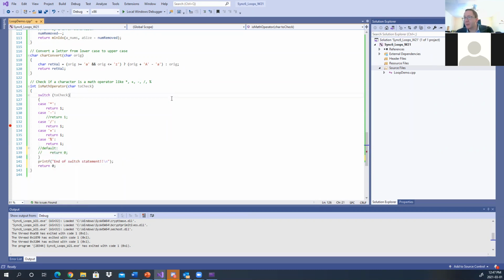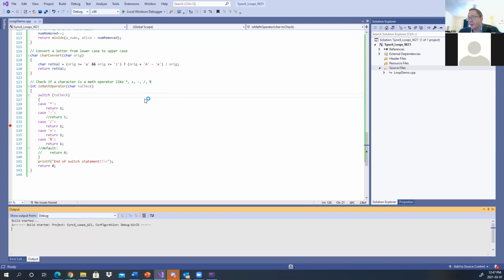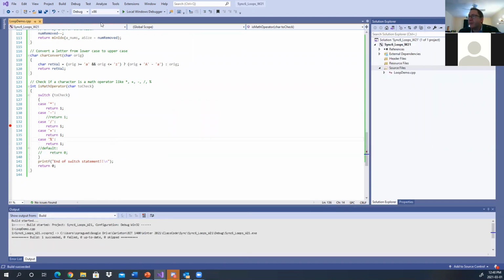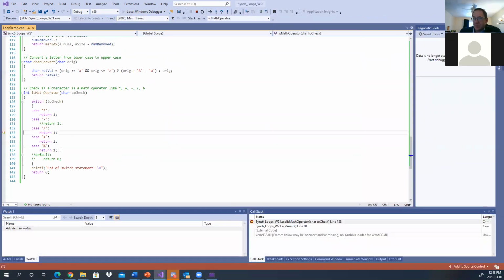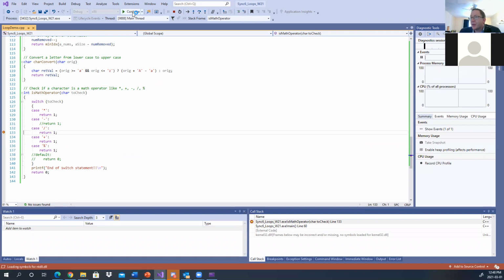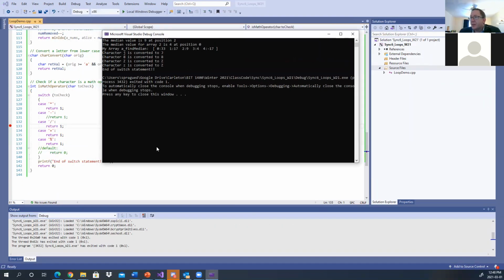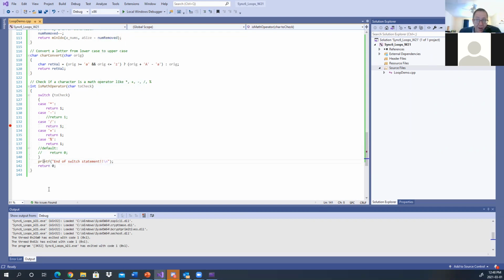So here's what happens if I remove the default. I got rid of the default. I'm in my breakpoints a couple of times. Boom. And here's what I have. End of switch statement. Because I didn't hit the default, because I didn't return there, I get finally to the end of the line.